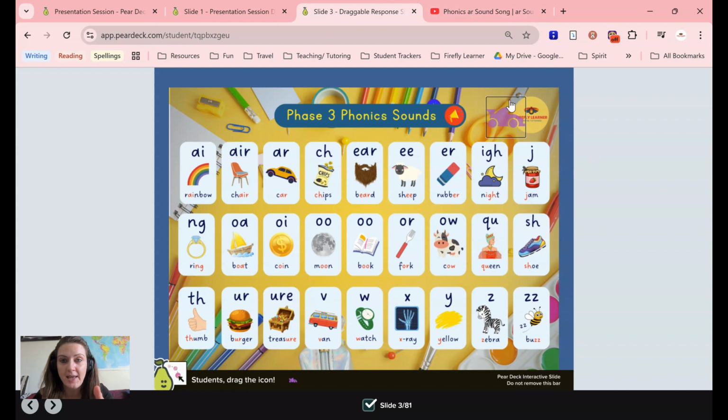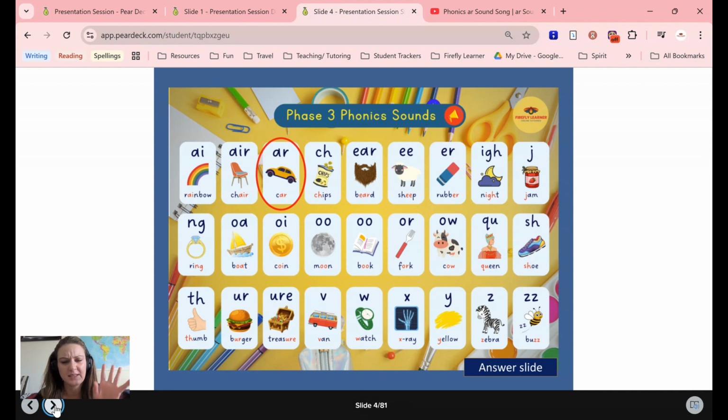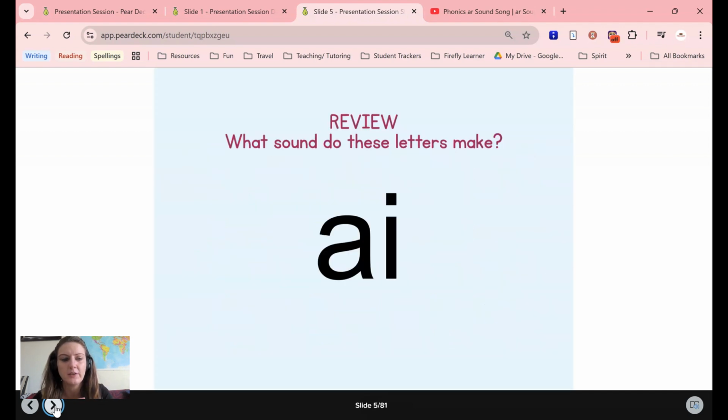So if I'm teaching the air sound, I'm on my 3rd sound. And I will always go back and review the previously learned sounds from the other days in each and every lesson. Each lesson will be about 20 to 25 minutes in length when children are learning phonics, because they're very young when they're learning to read and write. It's too much for them to do longer than that. We don't want to demotivate them. We don't want them to feel like learning is a chore. We want them to enjoy learning and find it fun.